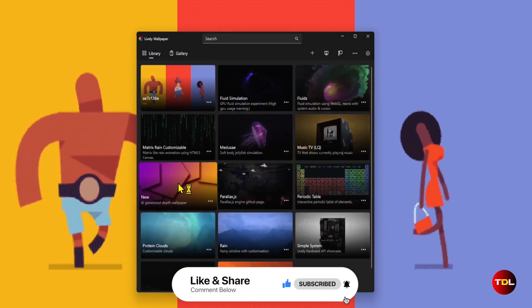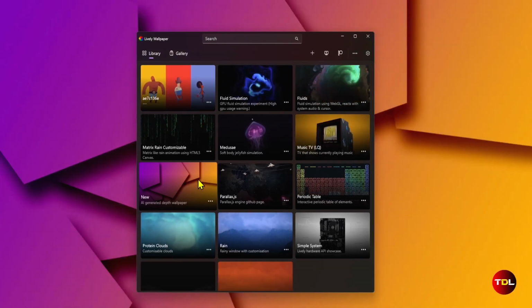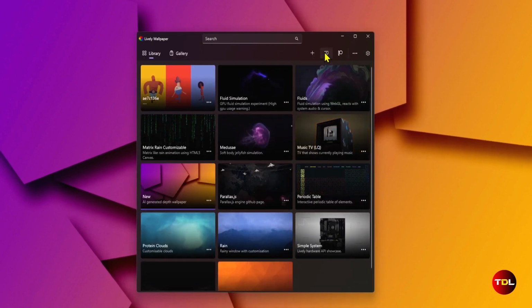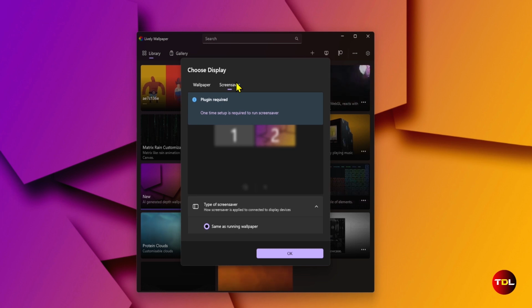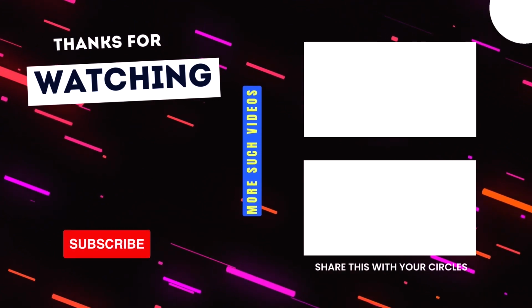However, I have to admit that this feature is not very impressive. I tried it with different photos, but none of them pleased me the way the wallpapers that are made for this. Maybe it'll improve in the future. Finally, for those who have multiple monitors, you have the option to set different live wallpapers for each of your displays, and you can also use them as screensavers. There you go. I hope you try this new app.